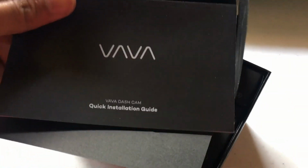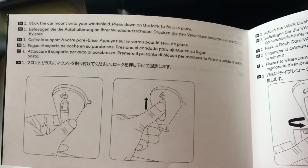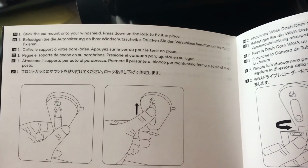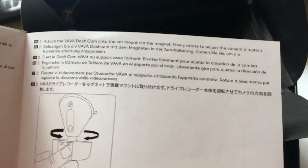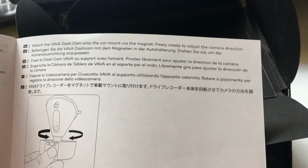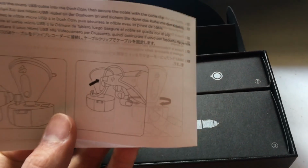So when you open this up, you see your installation guide. Let's open that up. Stick your car mount onto the windshield, press down to lock and fix it in place. Attach the VAVA dash cam onto the car mount via the magnet. Freely rotate and adjust the camera direction. Cool thing about this dash cam is that you can rotate it in any direction and you can record yourself or anything around in any direction. Pretty neat.